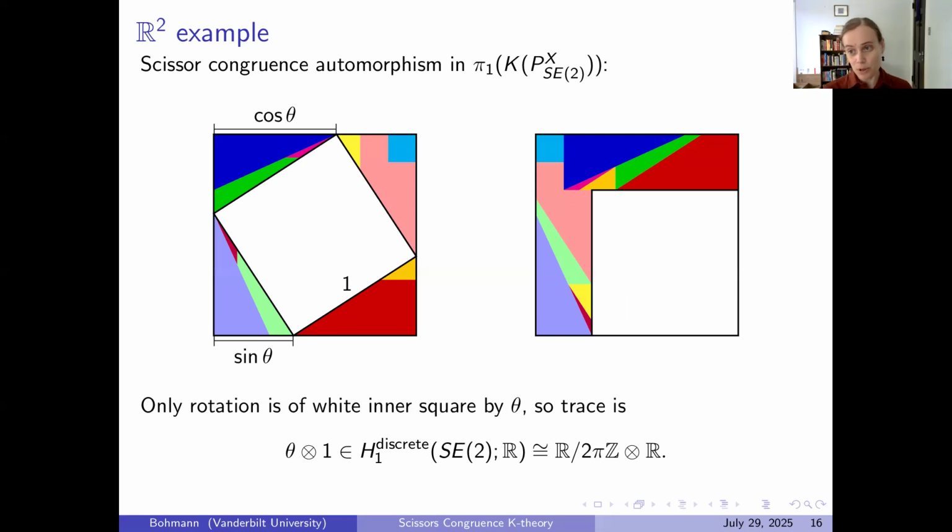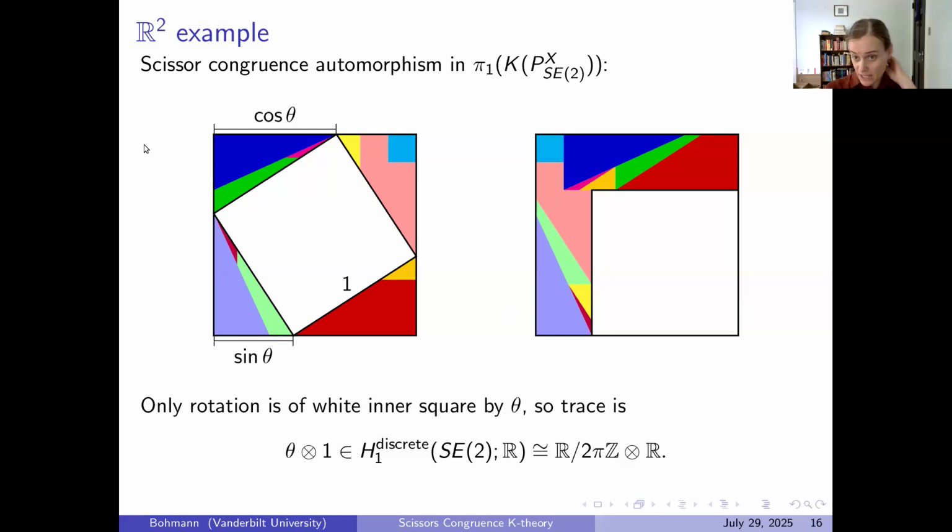The first thing I should say is that this beautiful picture is in fact due to Inna Zakharevich, who is a wizard with TikZ, and it's pretty awesome. So what are we looking at here? On the left-hand side, we have a square with an embedded square. The interior square is a unit square rotated by some angle of theta. And so the exterior square has side length cosine theta plus sine theta. And over here on the right-hand side, we have the same size exterior square and the same size interior white square, but the white square has been rotated down. So now it's just hanging out in the lower right corner here.